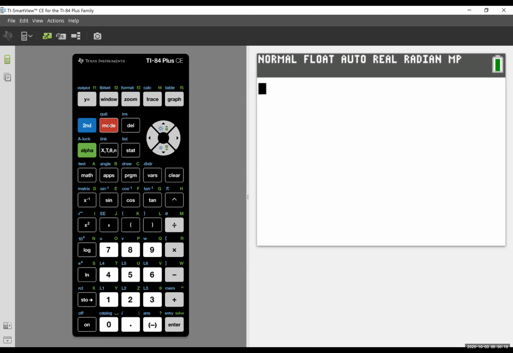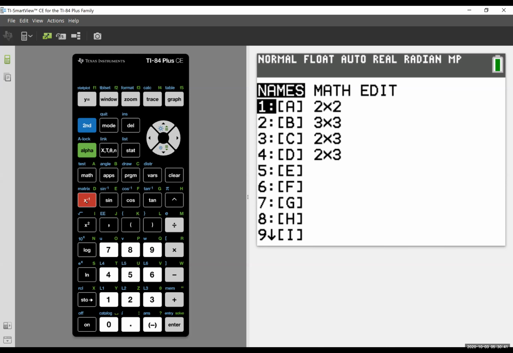Now, if you want to do matrix math, what you need to do is you'll start using the keys on your calculator. So if you'd like to multiply this matrix by -5, first thing I'll say is -5, and then multiplication. And then I want to be able to call up my A. So in order to do that for my matrices, I'll press second, X inverse.